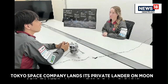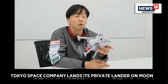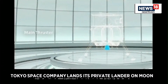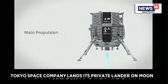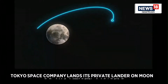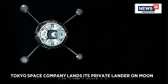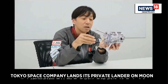So you mentioned several times about maneuvers. Can you tell us a little bit more about that? Okay, yes. The maneuver means orbital control maneuver. When we carry out the orbital control maneuver, we always use our main propulsion system. By carrying out this maneuver, we can control the trajectory of the lander. Even when we enter the lunar gravity region, we also need to carry out a really long orbital control maneuver. It is a more than 7 minute burn. Burn means we need to keep activating the propulsion system for more than 7 minutes.